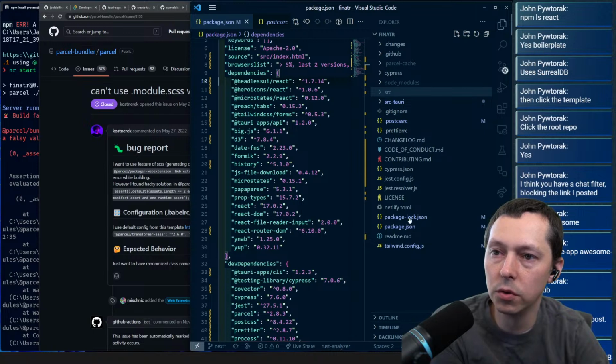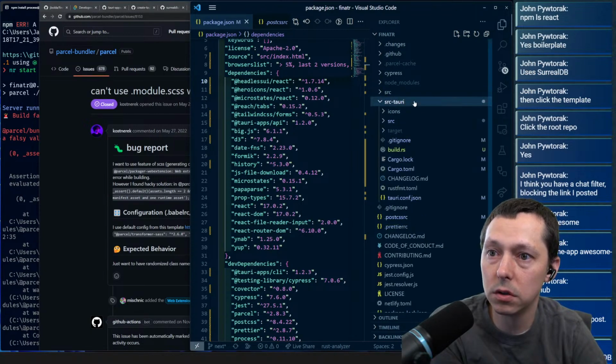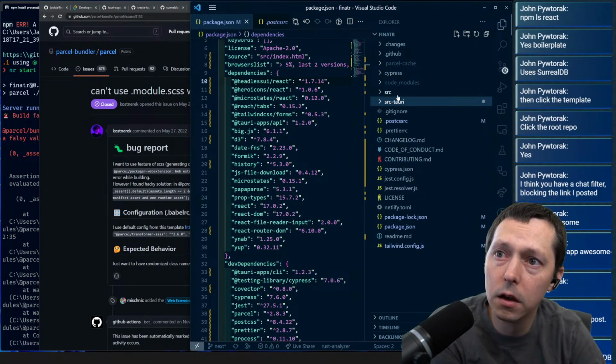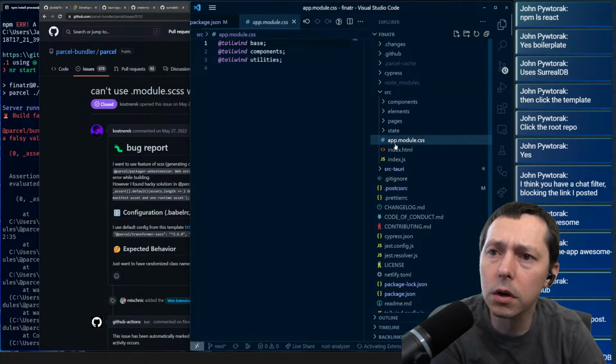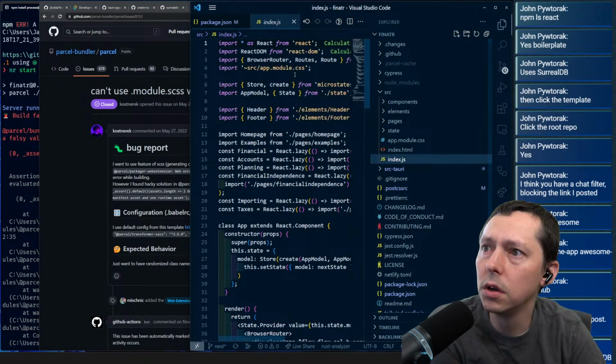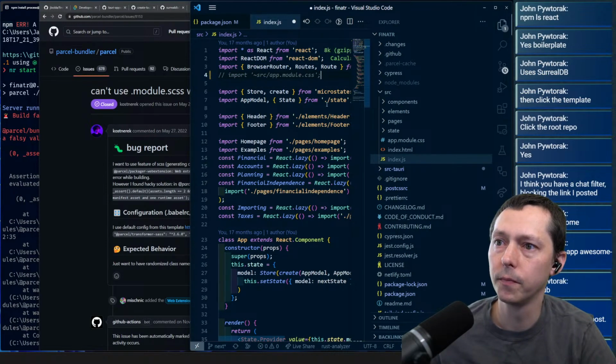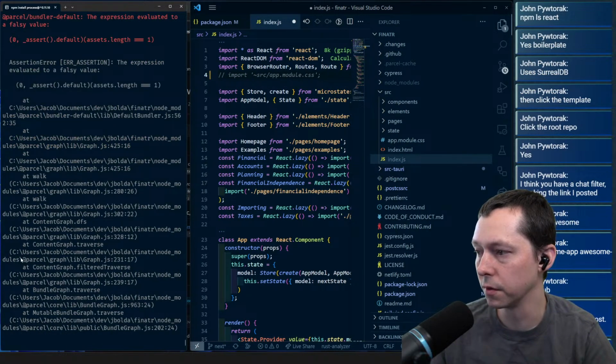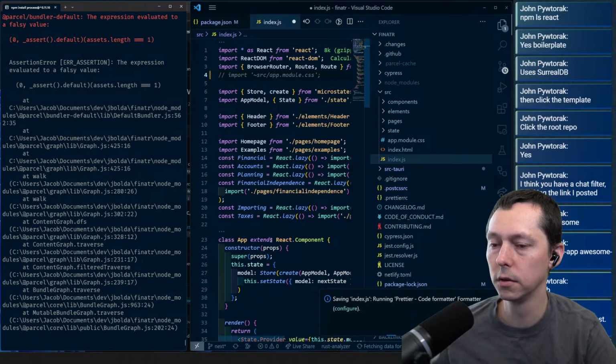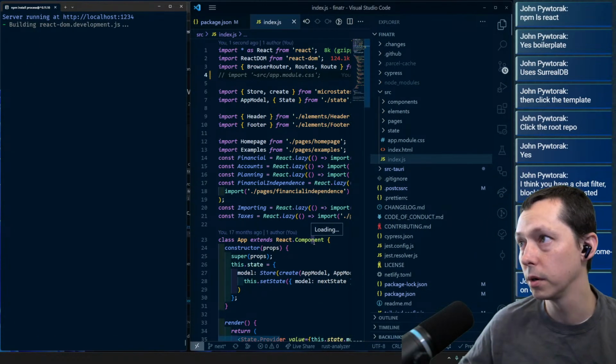Is it something to do with how we're doing our CSS? Because we got an app module CSS here. Let's just skip the CSS for right now.